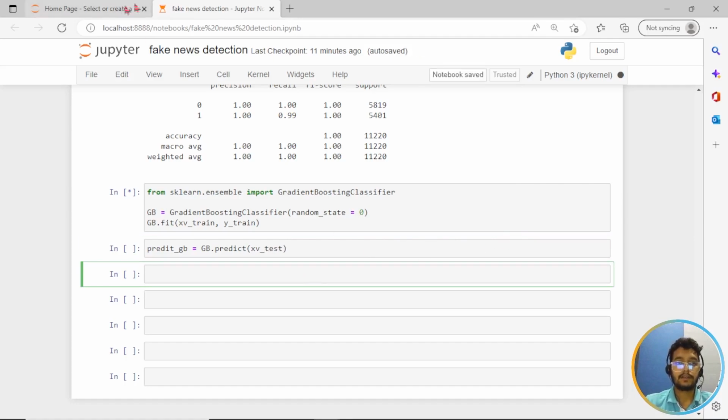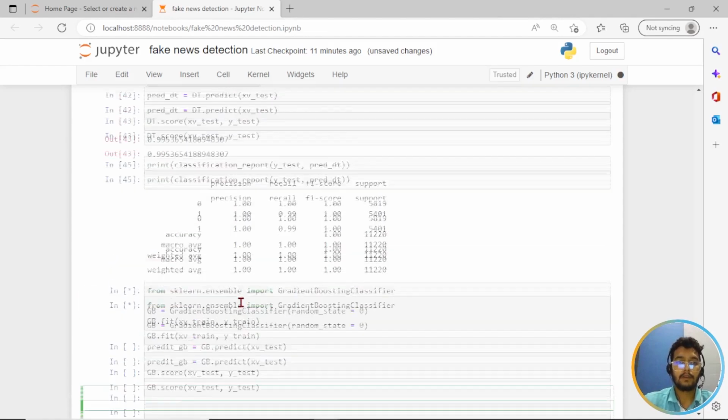Till then it's loading, so I will write for the score, GB.score(X_test, y_test). Okay, so let's wait, it is running this part.